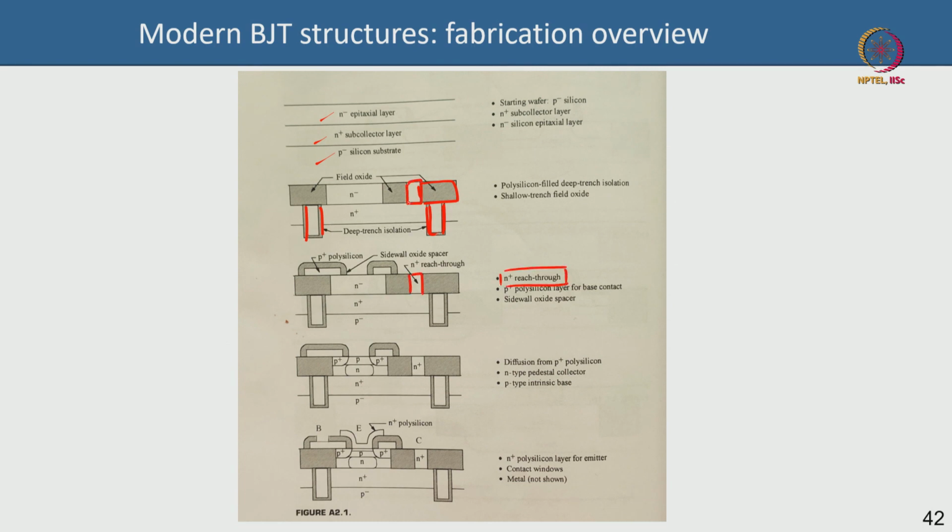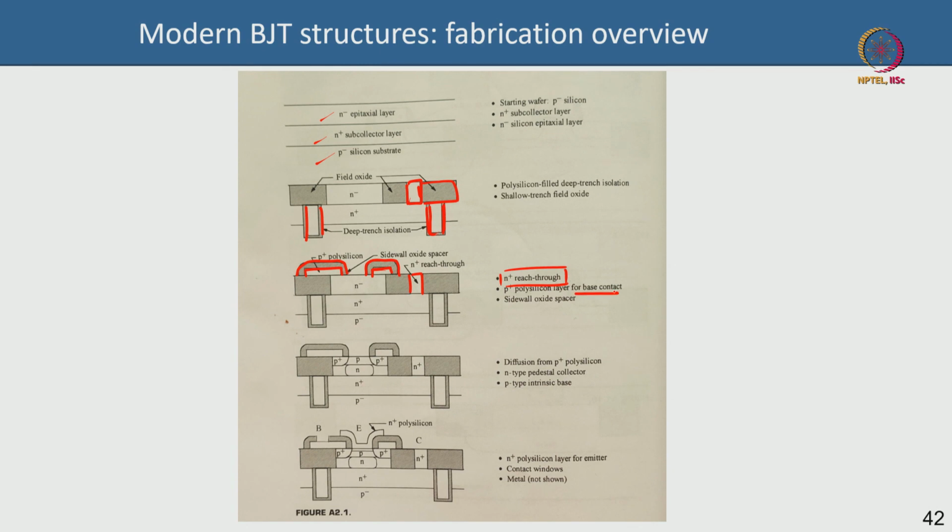This part you dope, implanted, highly N type, and you also make a P type polysilicon layer here for the external base contact. It's a P type polysilicon layer here. There are many steps in between which we are skipping here, and there is an oxide spacer, that is, oxide is deposited. You see this oxide spacer; the thickness of the oxide spacer will determine the distance between the base contact and the emitter contact. So, the base P type polysilicon is enabled here to make a base contact.